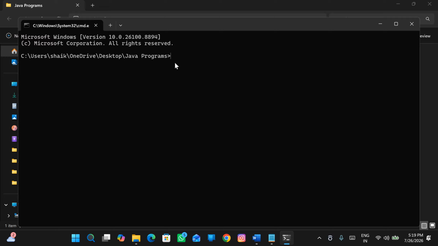Okay, now to run any Java file, we first have to compile the Java file. Here our file name is HelloWorld. So we will write javac HelloWorld.java. To compile the Java file, we will write the following command. Then we hit enter. Right? Look, our HelloWorld file is compiled. See, we have the HelloWorld file here, that is the Java file. After compiling, we will get the class file.